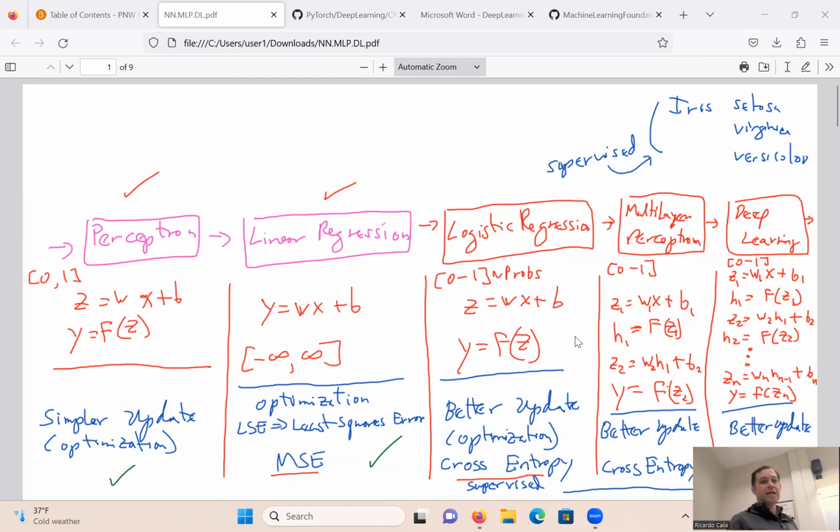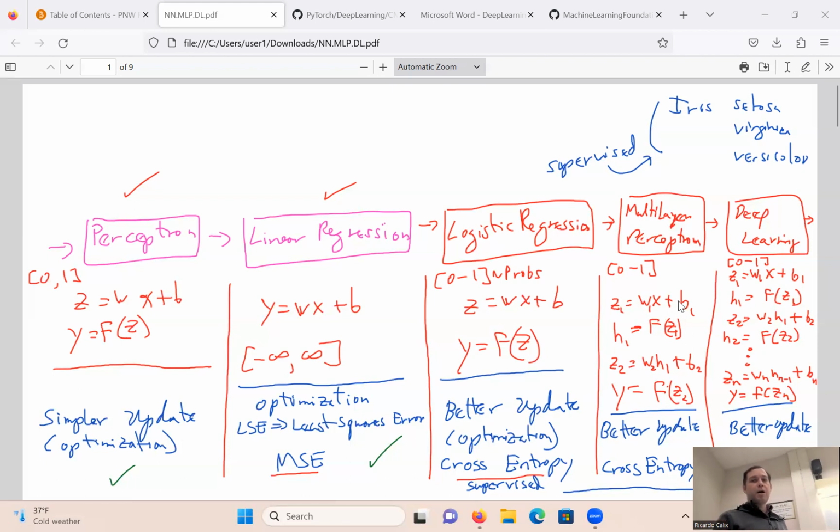What changes is the inference function. Notice that the perceptron also looked the same. It was a multiplication of weights times the x input. The regression is just that, which should be familiar to you. Just think of these as vectors. These could be multiple x's, multiple w's. I'm just using this as a vector, not as an individual variable. The logistic regression, notice, is basically the same, but now we have this z value. It's a logit, and it goes through a function which we've already defined as sigmoid. It goes from 0 to 1.